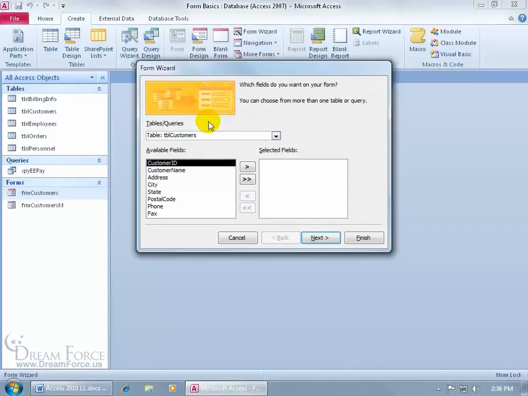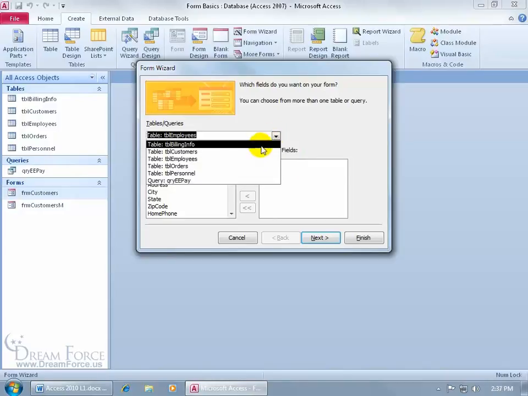As you recall in an earlier training video, I could select one of them. Let me click on the drop-down arrow. You can see I've got all these tables and one query. I could go ahead and select one table, the employees, and then go ahead and add the fields over to the right-hand side. Select those. Select another table and add additional fields. As long as those tables are related, then it'll make sense in the form once we create it.